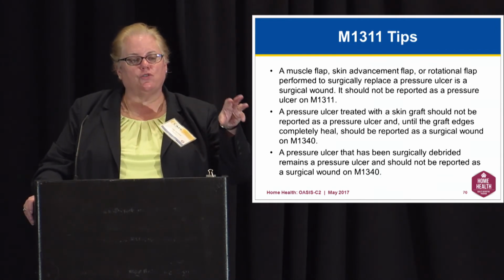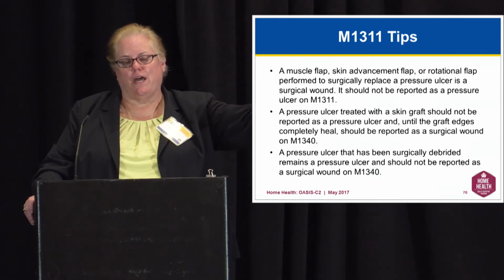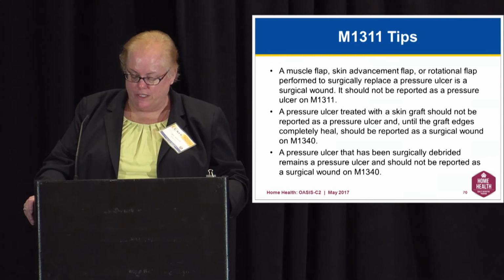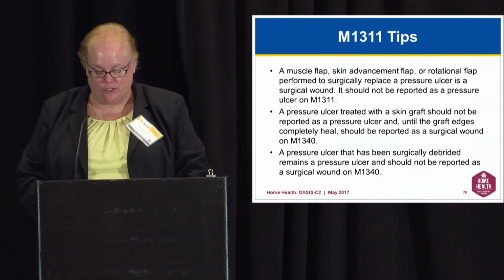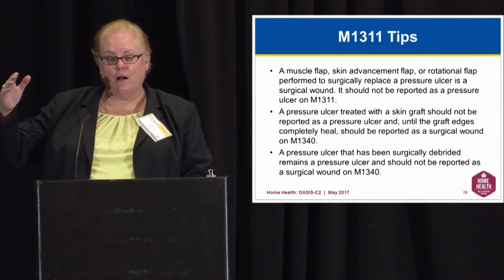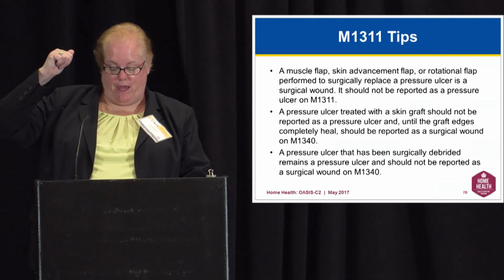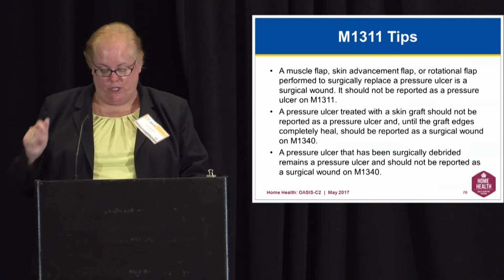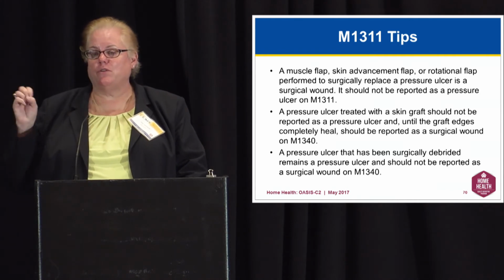So once you have that surgical procedure done, the pressure ulcer piece of that is gone. It's now a surgical wound. A pressure ulcer treated with a skin graft should not be reported as a pressure ulcer, and until the graft edge is completely healed, should be reported as a surgical wound. So now we have a couple of caveats. Let's say we did a muscle flap. Let's say another patient, we did the skin graft. Now these are not pressure ulcers.